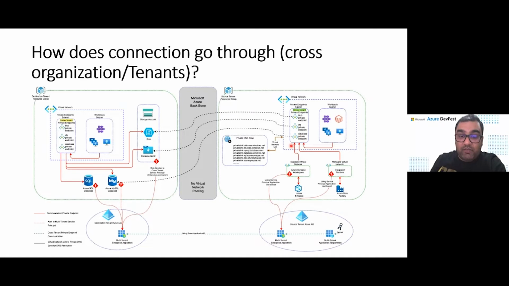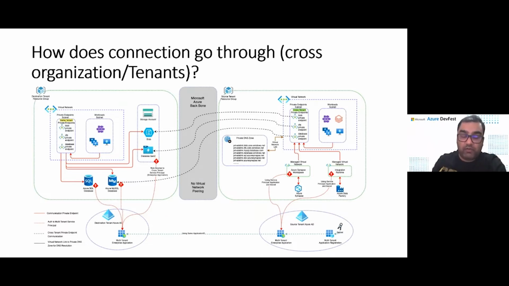Which means once a user goes and accesses this storage account, first it will use the credential from here, which is the same app ID, same secret. The only thing changing is the tenant ID. Secondly, the access to this storage account is via private link, and the private link endpoint is sitting in his own tenant, in his own VNet, considering he has approved. So that's how you should create a cross-tenant, super secured, enterprise architecture when you want to deploy such a solution. And we'll share the GitHub.